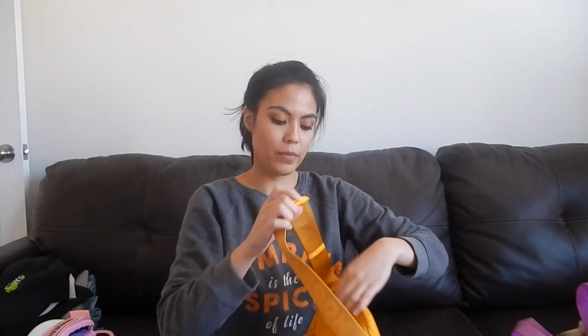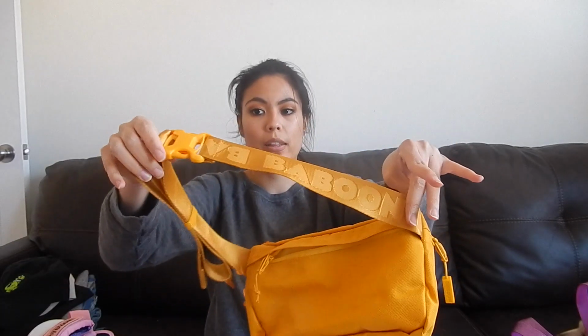I really like it. I like the color. It's, you know, obviously the yellow one. They have a tennis ball green, which actually is called tennis ball green, which I think is adorable. But I love that the straps are thick. I love that this clip is thick. Because it helps me feel more secure when I'm carrying this around. I mostly use it when I skate, but if I have to run out of the house really quickly and I don't really need a purse, I'll use this too. Ow, I just hit myself with a zipper. But yeah, I really, really like this. Great quality. So, that's that.